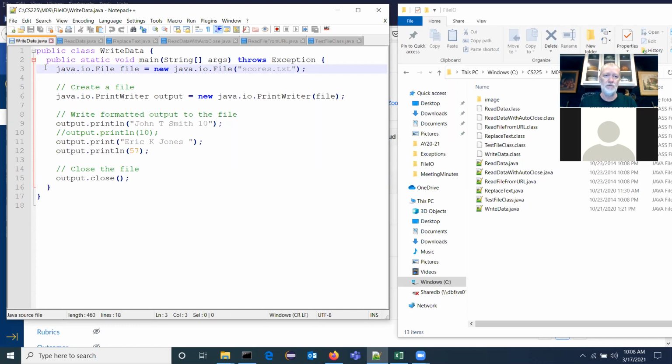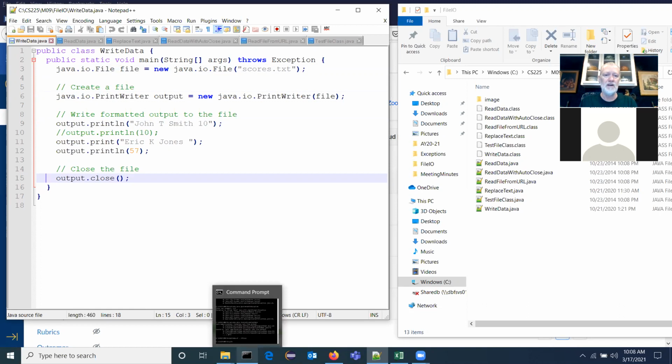But you create the file in a file object, put that file object in a print writer object, and then you can use it exactly like you're using system.out.println, system.out.print. When you're done, you close the file. So, straightforward stuff.